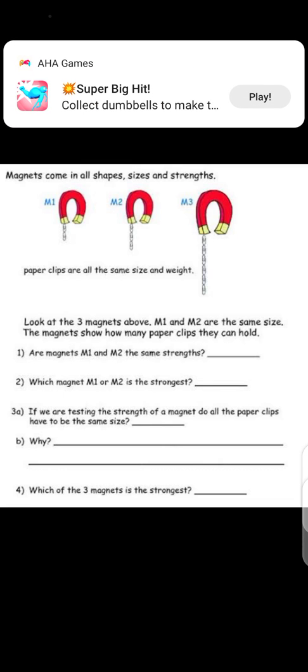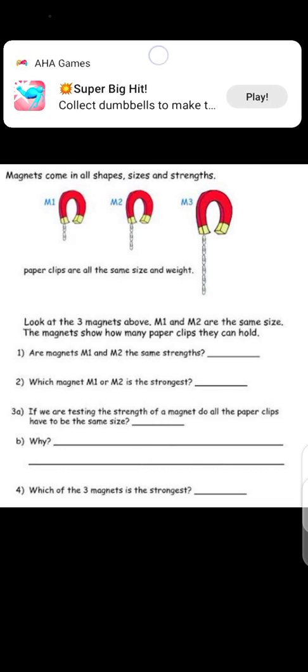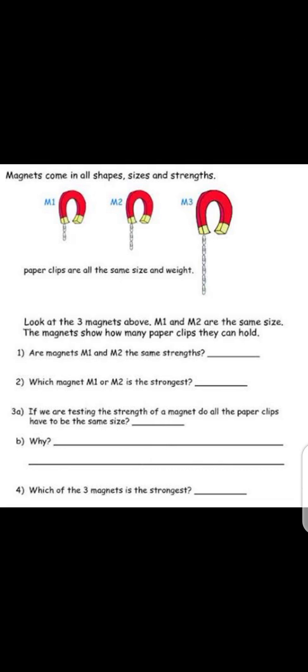So what you're going to do is carry out the experiment in which you attach paper clips to your bar magnet, and then count how many paper clips you can attach.